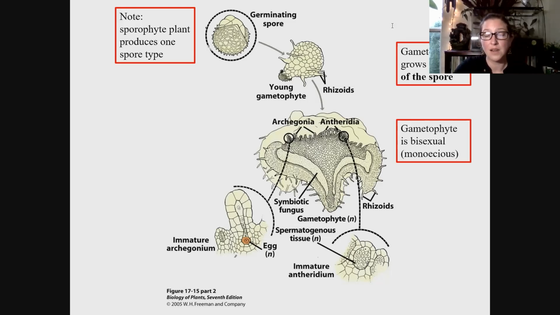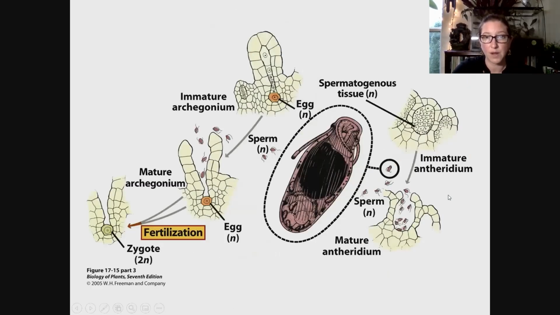One type of spore. And when you have Homosporous spores, the gametophyte always is going to grow outside of the spore wall. So every time you have Homosporous or one type of spore made by the sporophyte plant, gametophyte grows outside of the spore. And that's what it says behind my head in case that my head is blocking it. And as I just said, the gametophyte that grows outside of the spore pretty much is always bisexual or monoecious in that it has both male and female sex organs on it. So these little prompts will help you when you guys are doing this by yourself.